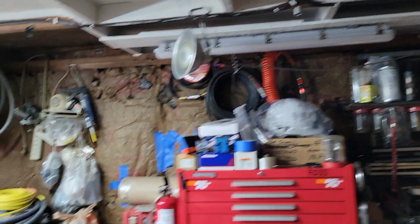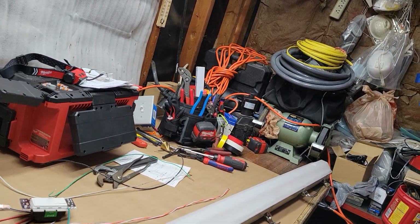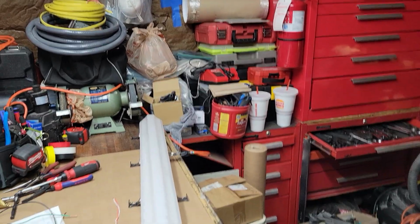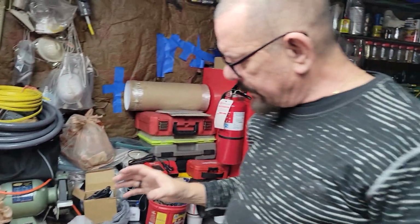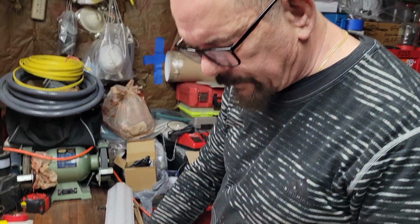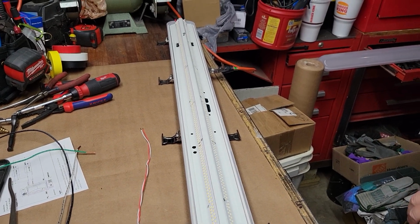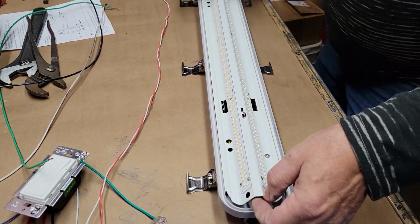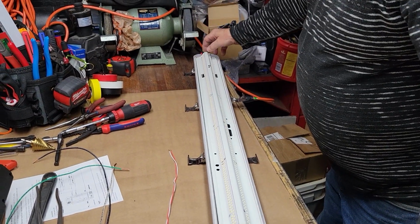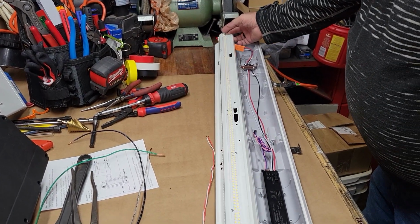So what we're going to do tonight is talk about this favorite tight light, and I'm going to go from A to Z. So this is my light. I've unclipped it so I can get on the job here. They unclip like this. You've got the two little teeth here and here. You pinch it, it unloads them there. Just set it to the side.